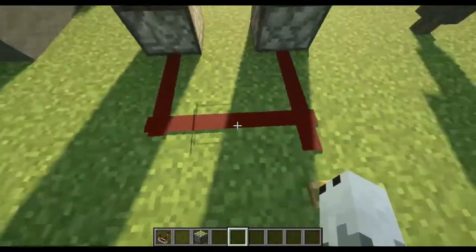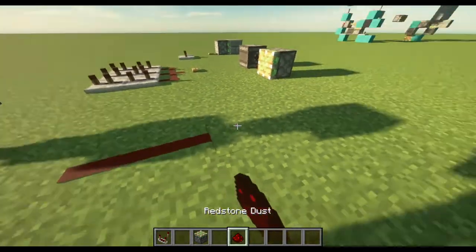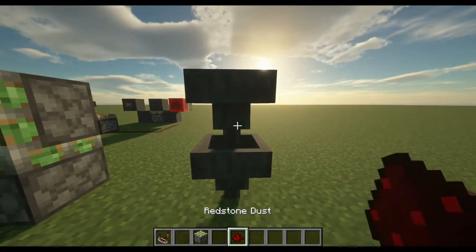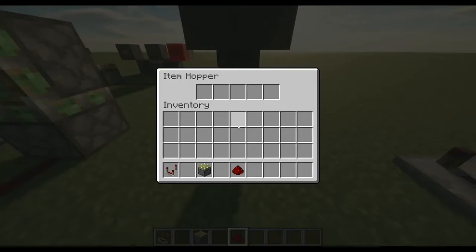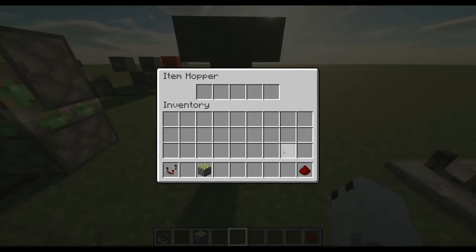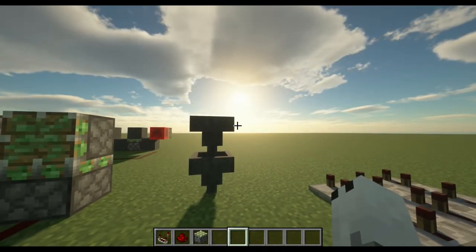This is used for a lot of wiring, but it has limited strength. So once you have a line of 15, it will actually run out. But you can use repeaters, which I'll get into soon. These are hoppers. So if you put something in this hopper and there is something below it that can hold items, it will simply just drop it down. So bam, there we go. It is just how a hopper works in real life. It's just a hopper.